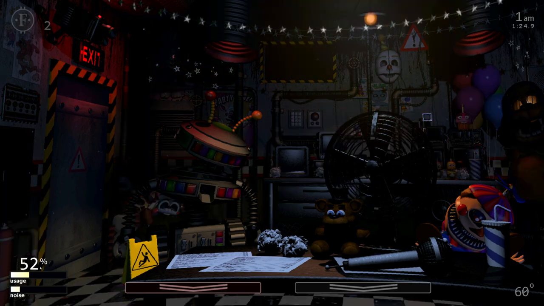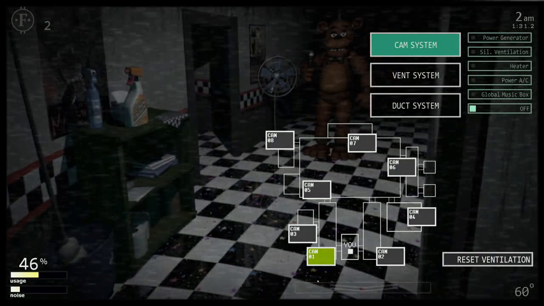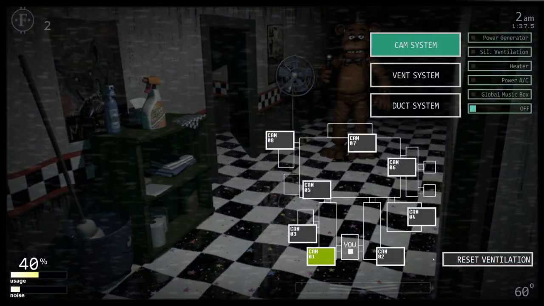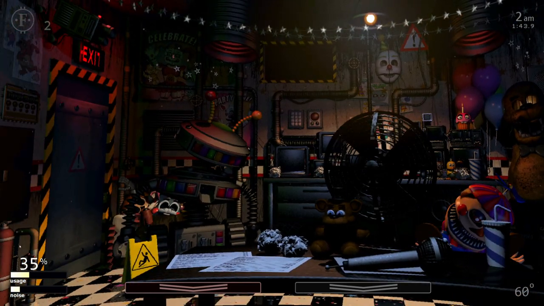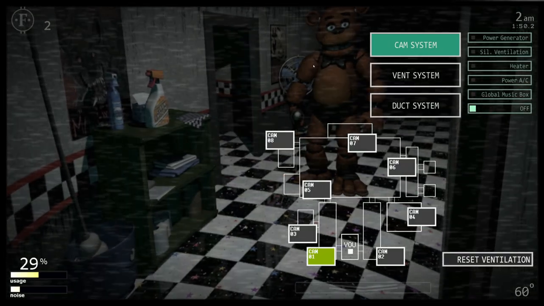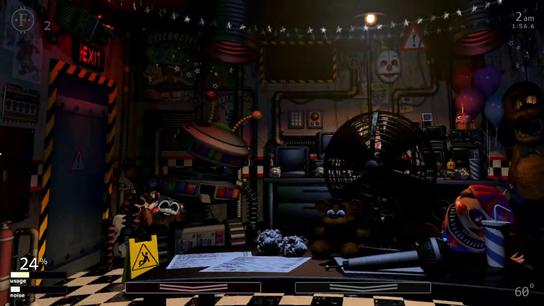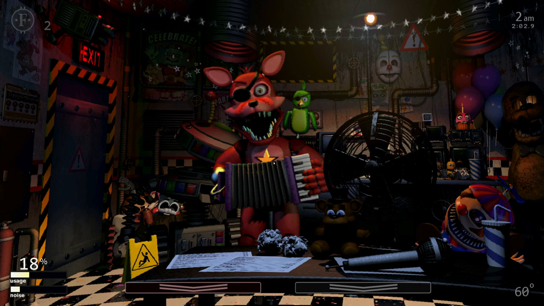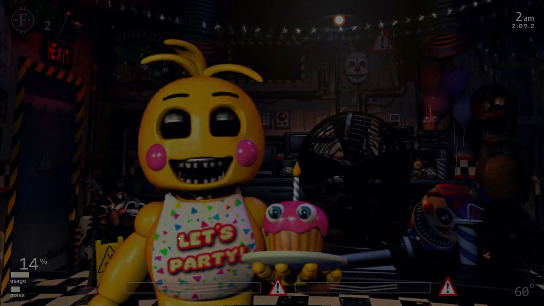Usage goes down way too fast. Freddy, leave me the frick alone. Oh, frick, Freddy's still there. Usage is going down way too fast. Oh, frick, Freddy, stop! What the frick? I'm a robot. 23%. And what the frick is that? What can I do for you? Nope. Oh my god.